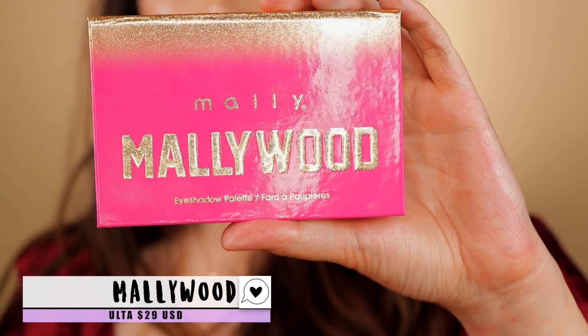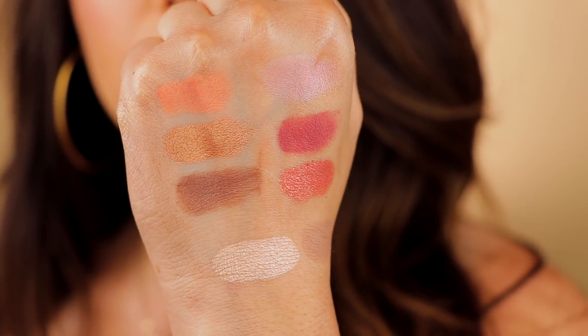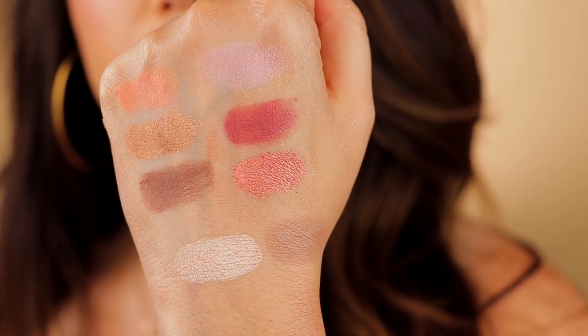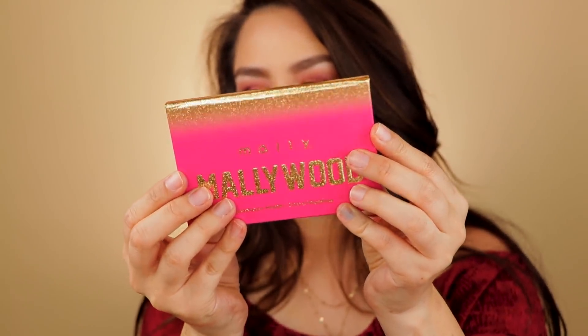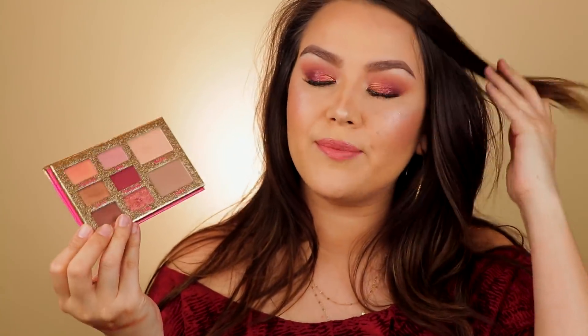Next up we have a product from Mali Beauty. Honestly, I haven't tried much from her line before. The packaging of this entire collection is so cute — it's hot pink with actual little pieces of glitter on top, sealed so the glitter doesn't rub off. This palette is available at Ulta as well as MaliBeauty.com. Inside you get eight shades, and it retails for $29. When I opened it I kept having to remind myself to use it, I guess because it was a brand I'd seen a lot but never really used. But I was actually pleasantly surprised.